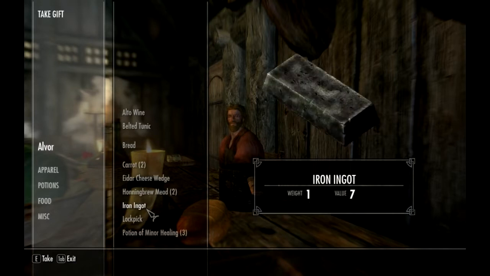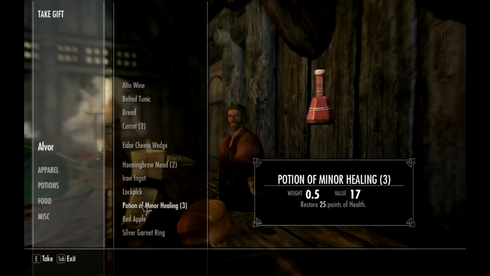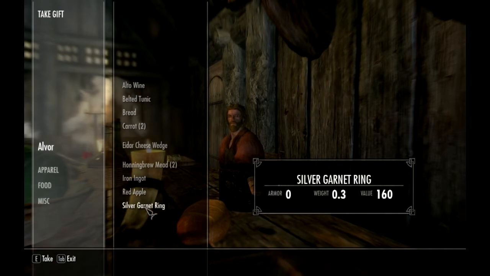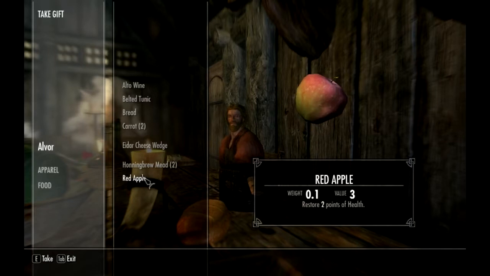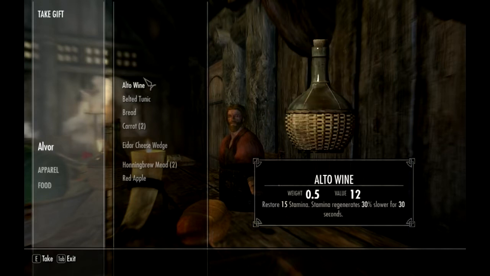Ten points of health is okay. Yeah, I'll take that. Potion of minor healing. Lockpick. This will sell for quite a bit. And I might use this. No, I'm not going to play Barbie.